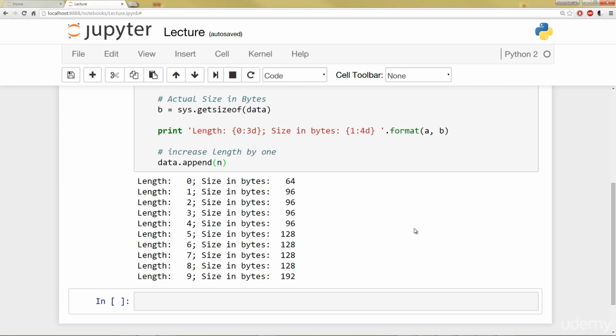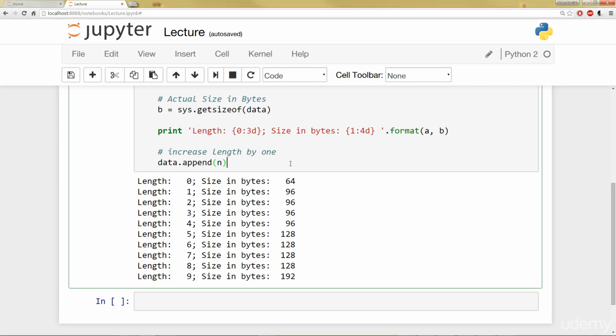But you notice as we keep increasing length all the way up to 4, the size in bytes doesn't actually change. So what Python has done is set a number of bytes larger than what it needs to hold the current elements in the list while it's appending new elements to the array.